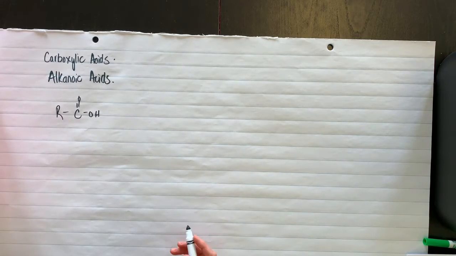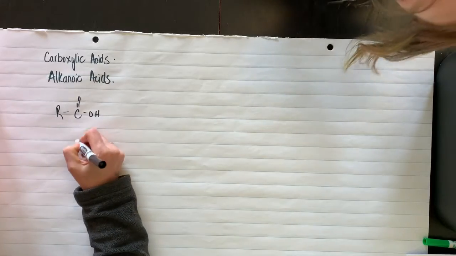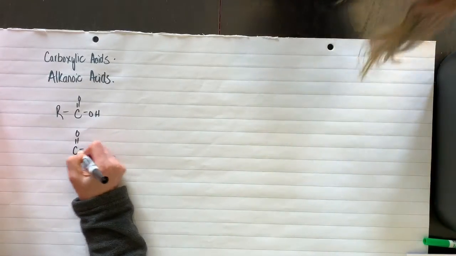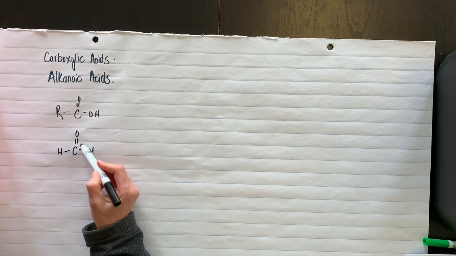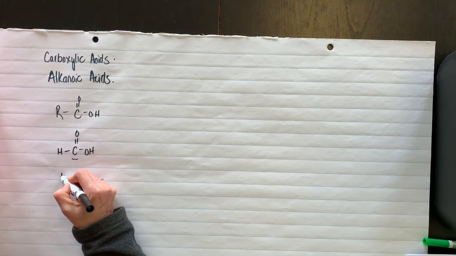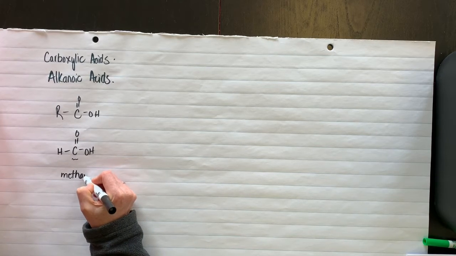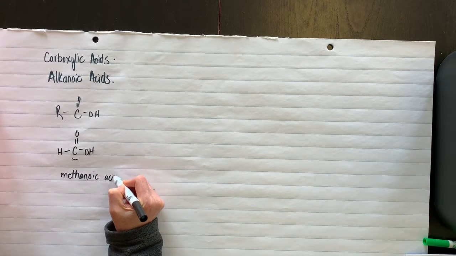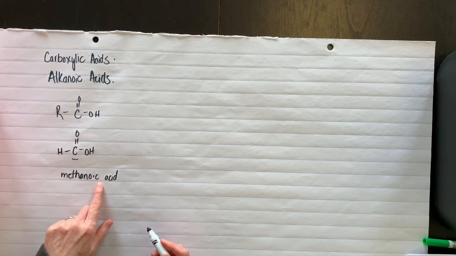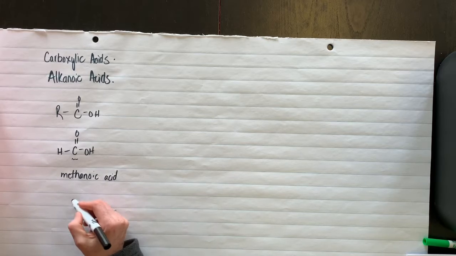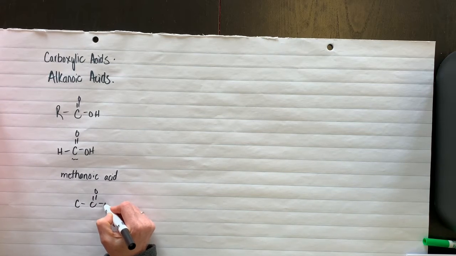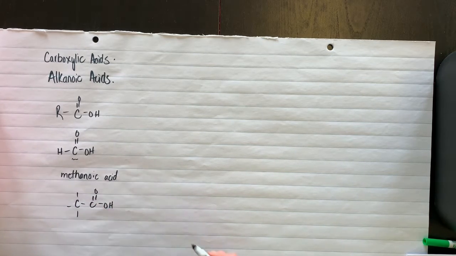And let's just go through really quickly how to name these ones. If I have one, okay, and again, make sure you're counting your hydrogens carefully. The carbon can only have 4 around it, so 1, 2, 3, 4. This would be 1 carbon, meth, and then it would be anoic acid. That's where you get the name alkanoic, because this is the alkane part, and there's the anoic acid part of it.